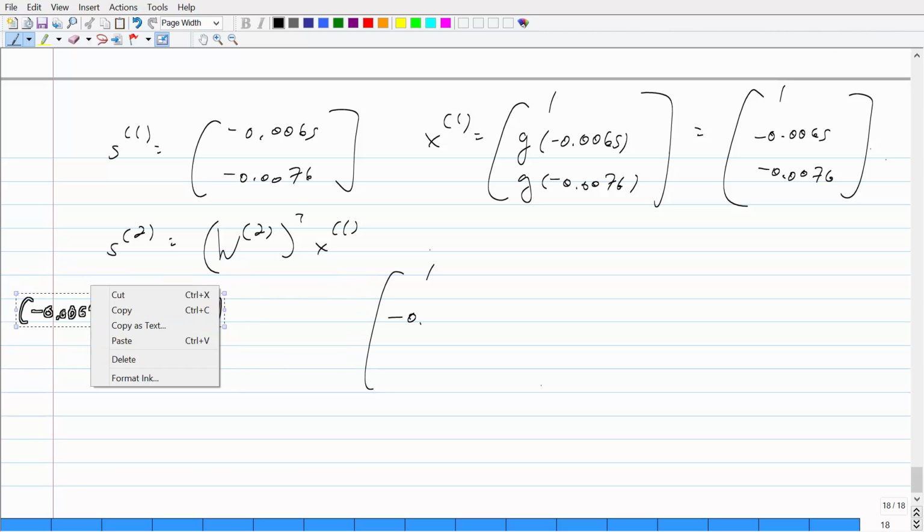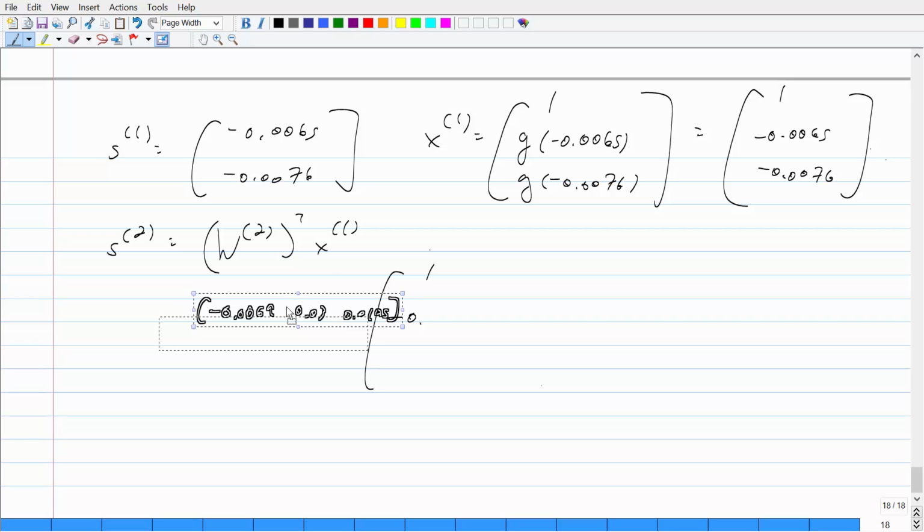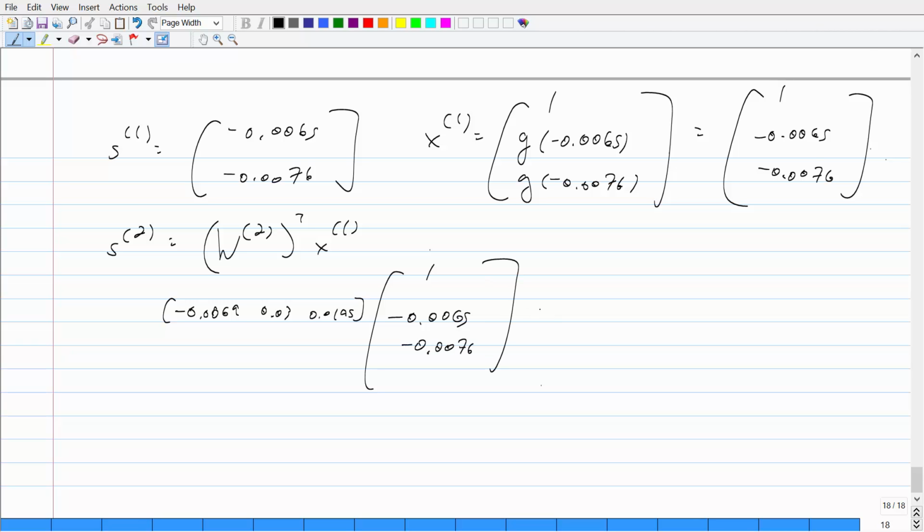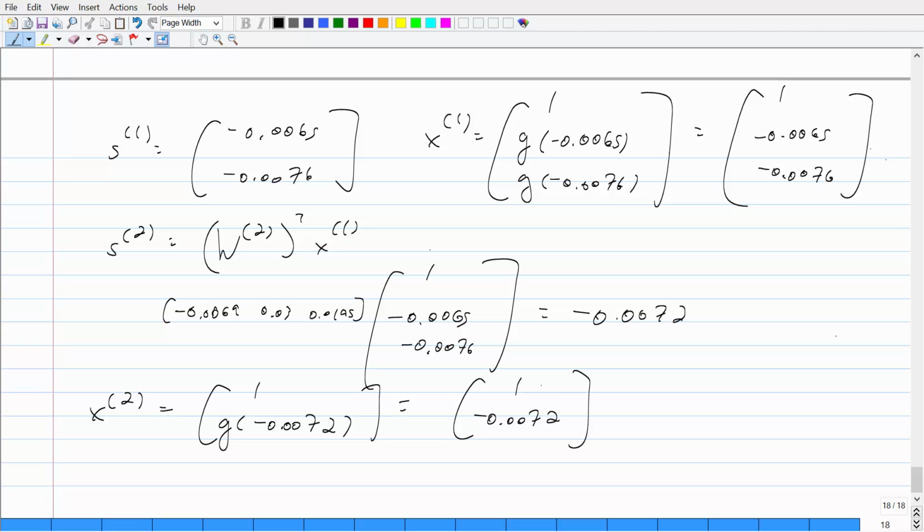Okay, so here, and then 0.65 and minus 0.0076. So when you calculate this, it's only one value, and in this case, it's only minus 0.0072. Okay? So calculate the outputs that are coming out of the second hidden layer. So we have 1, and then apply the activation function to that input. And actually, it's just going to be the same thing because when you actually compute it, it works out that way because the number is so small.